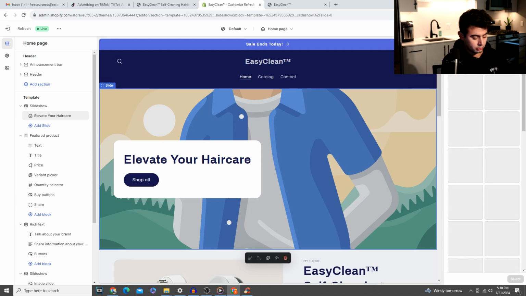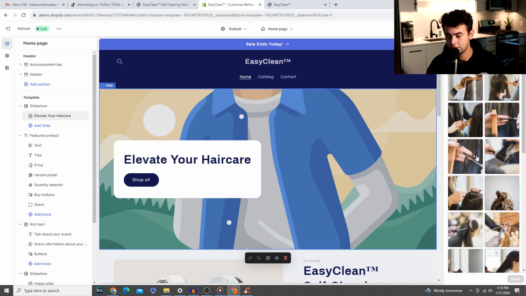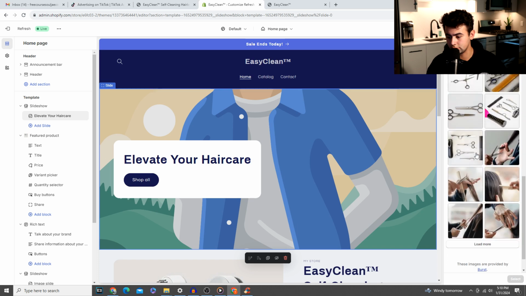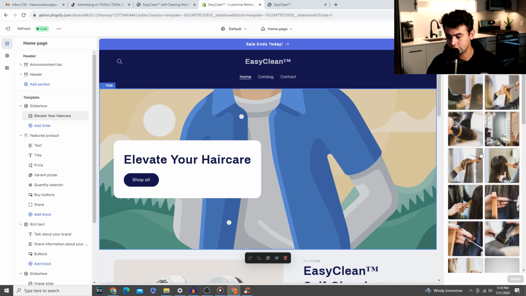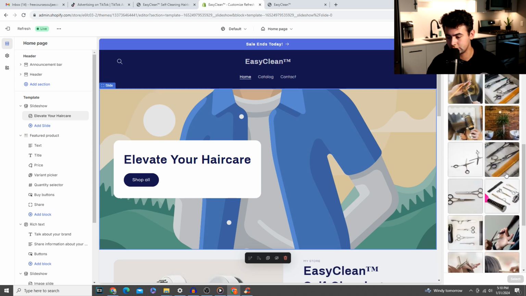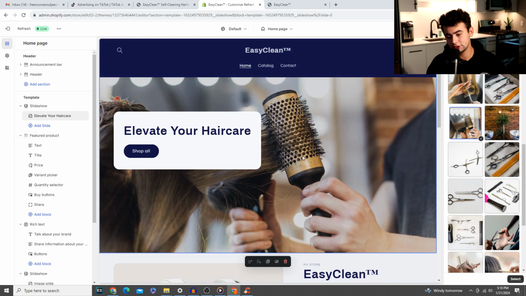Let's just go hair. Now we're just gonna get like a women's hair. Maybe something where it's not brushing the hair, not like cutting the hair, something where it's like brushing it, but it looks good. You know, we want it to look really, really good. I would say this, but that's not the brush we're selling. Actually, you know what? That's fine. It doesn't even matter. It literally doesn't matter. It just needs to be themed in somewhat of the same way.